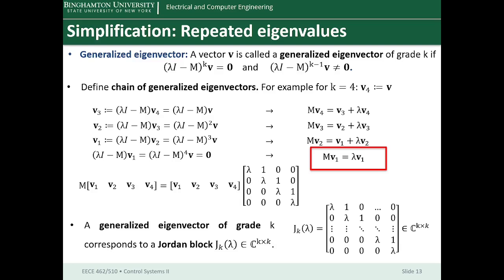But now a very natural question appears. We have gᵢ eigenvectors, and corresponding to each eigenvector we have a chain, but the question is, how long can each of these chains be? Or in other words, for a given eigenvector, how many generalized vectors can be attached to it? What determines the grade of the generalized vector chain corresponding to a particular eigenvector? This is a key question. How far can we go in building a chain?